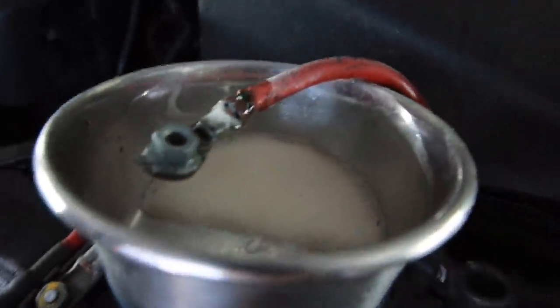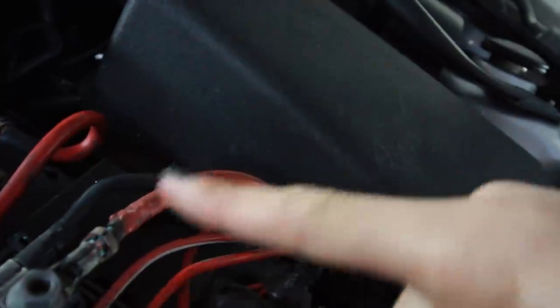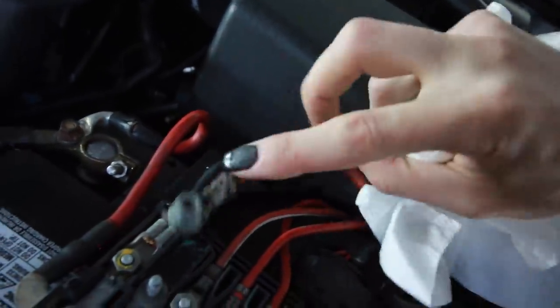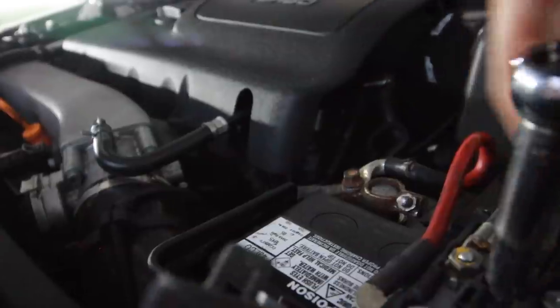Eat that corrosion away. You can see that wire is so heavily corroded that I definitely just need to cut it back, or potentially I might need to replace the entire wire itself because it's so bad. But I mean, this is just temporary until I can order a new terminal, because I don't have one of these and they'll probably be kind of hard to find one like that in an auto parts store.